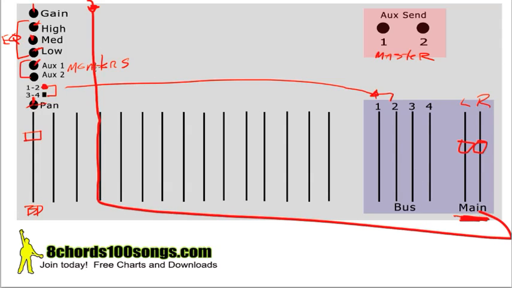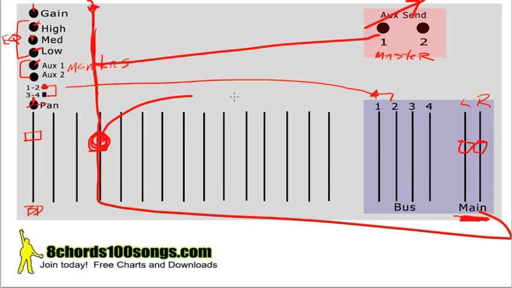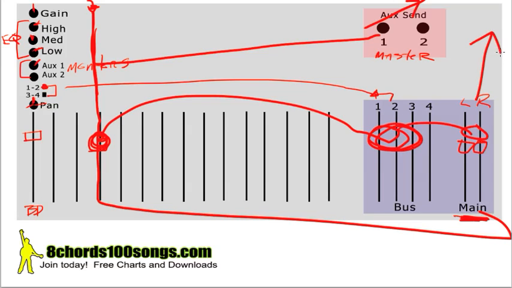If you want some monitors, it would be coming down, and it pops over to aux 1, and then it goes out to the monitors. Okay, if you have an assignment, you're going to come down here, and whatever volume you choose here is actually going to be going over to here first, 1, 2, 3, 4, then it hits the mains, and then it goes out to the audience. So that's our basic signal flow in our soundboard mixer.